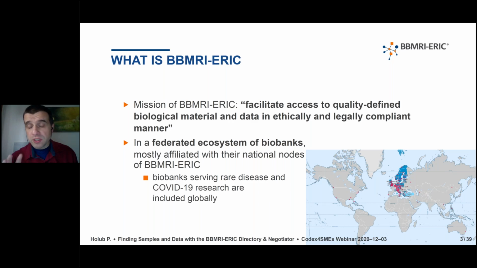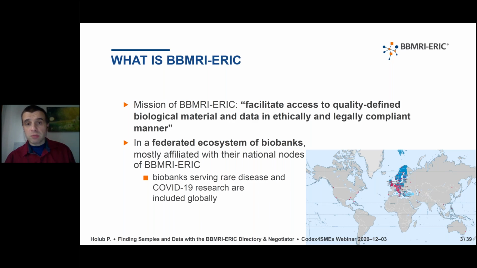But for some domains, such as rare diseases or COVID-19, we also are allowed to serve the global community. So we're onboarding biobanks from all over the world, as you can see on this map, and also trying to make those accessible via our access tools.